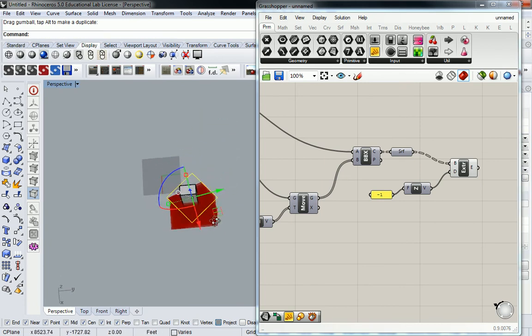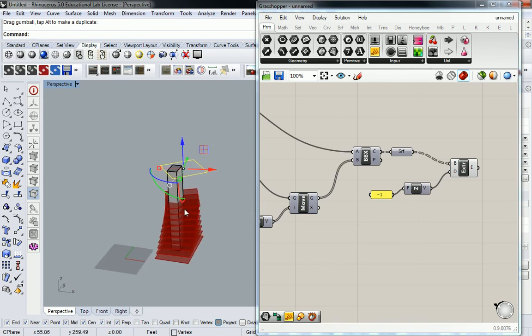So this is a completely fluid system, and it's going to be the basis upon which we start to develop our forms for our skyscraper. Okay? What questions do you have?